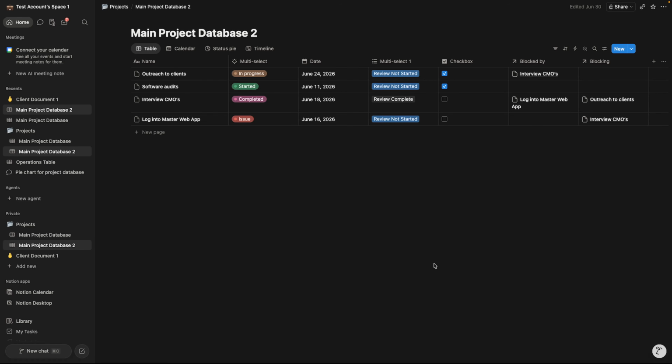In today's video, I'm going to teach you how to resize an image in Notion. If you're working on a Notion page and your image looks too large or too small, the good news is that resizing it is very quick and simple. You don't need any special settings or extra tools. Everything can be done directly on the page in just a few clicks and a drag.